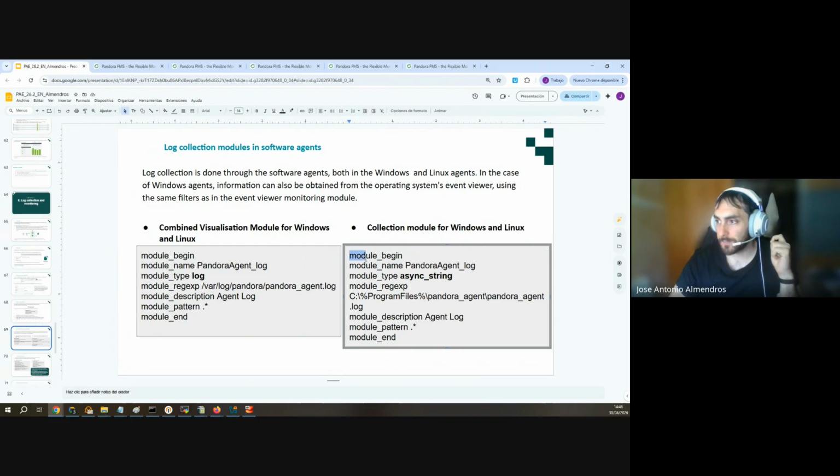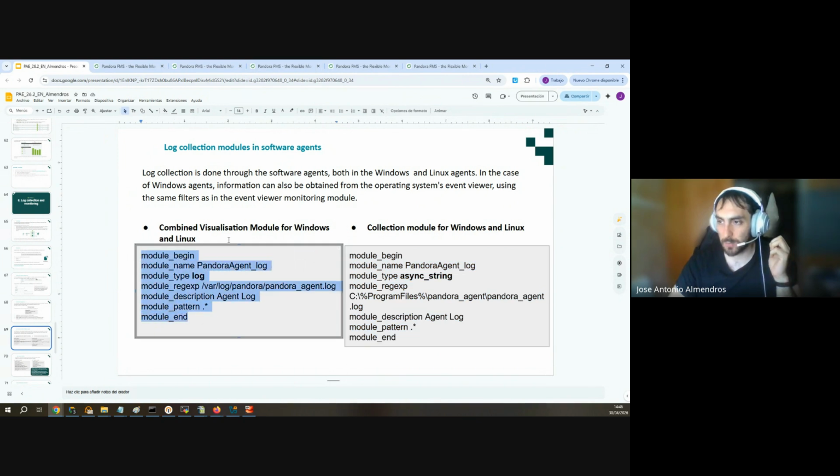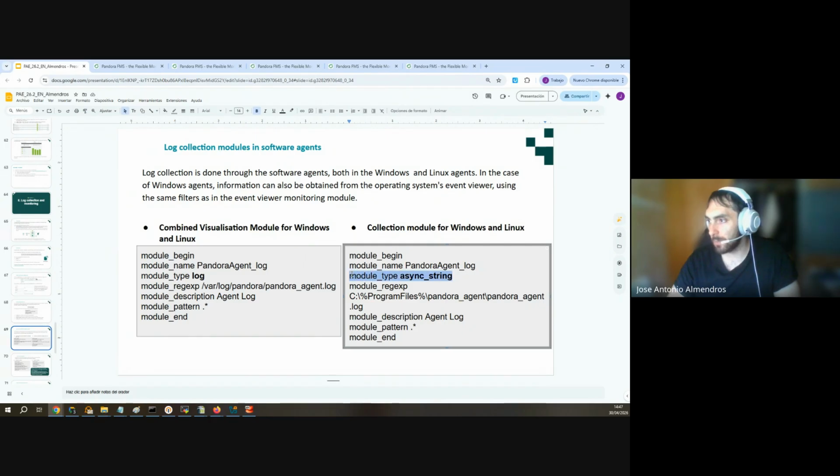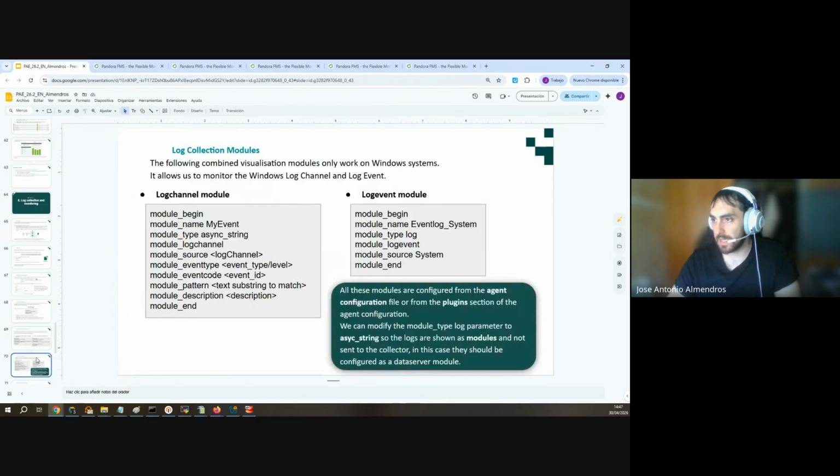With this configuration in the endpoint, we will create a module with type string with the content of the log, but we do not send that information to OpenSearch. To send the information to OpenSearch, we have to set this type of module. It is almost the same. The main differences are the type log or type asynchronous string. Okay, we're going to test that.